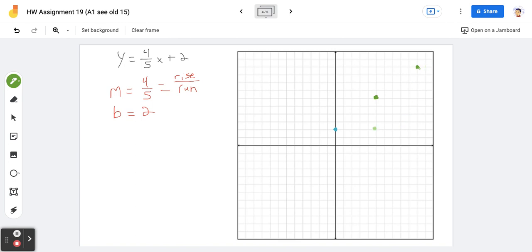If you're off a point, then that's going to happen. I could even go back to my original point here, my y-intercept, and do the same thing in the opposite direction. Go down 4, 3, 1, 2, 3, 4, and go over 5. 1, 2, 3, 4, 5. And I ask you to do this. Notice that you're going to continue. Okay, same thing. 1, 2, 3, 4. 1, 2, 3, 4, 5. Right, and I have my line. Notice that that's a nice straight line.